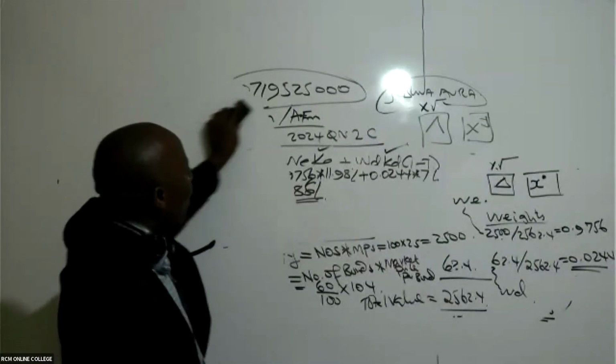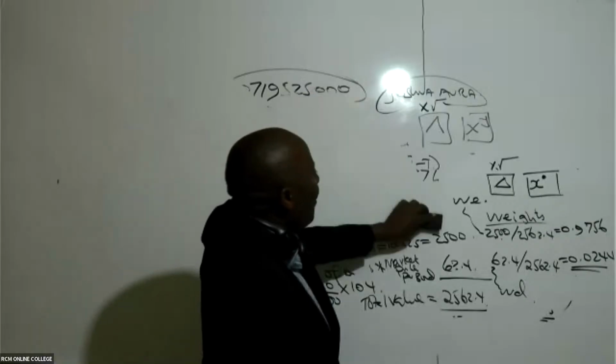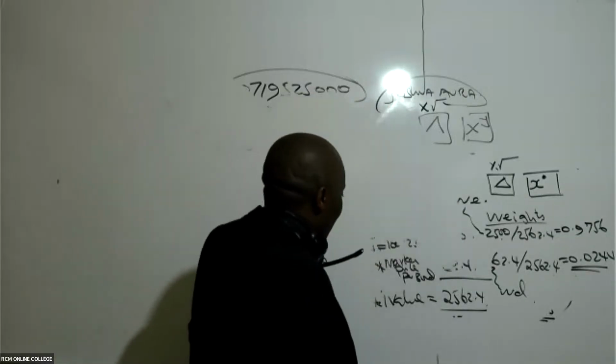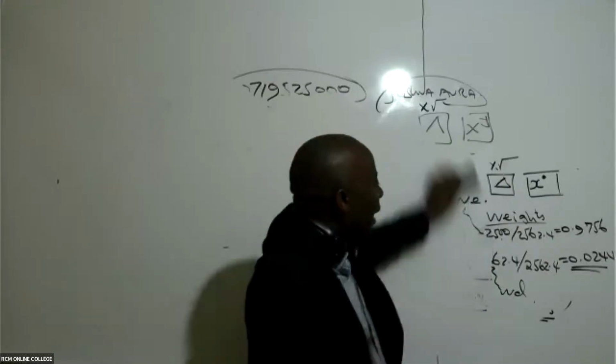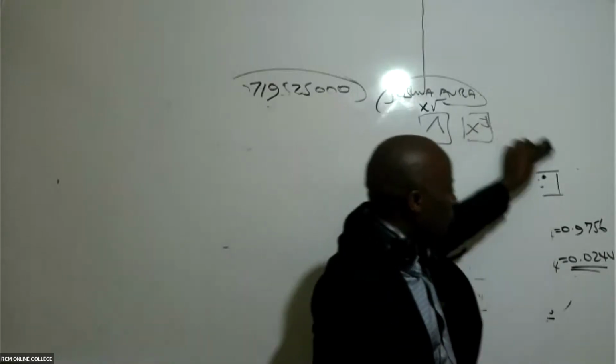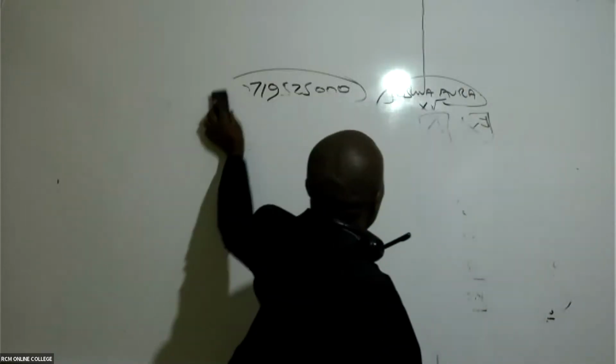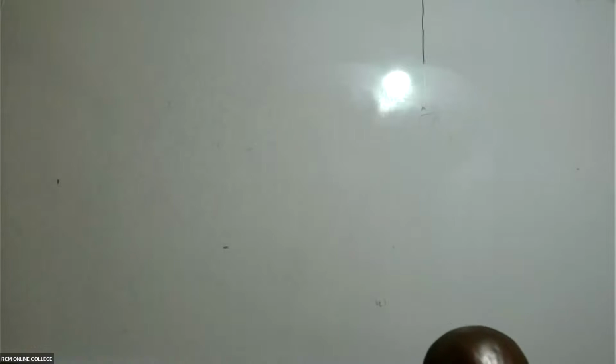Then allow me to go to number 2 of this question. Now, remember, this was before new debt being issued. Now we have a new debt being issued. Look at Roman 2. They're talking about new debt being issued.